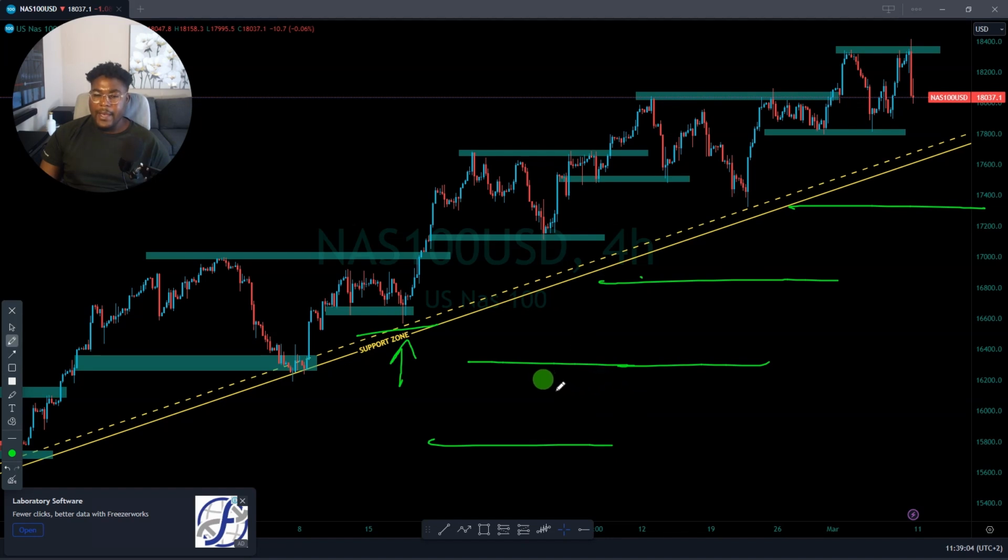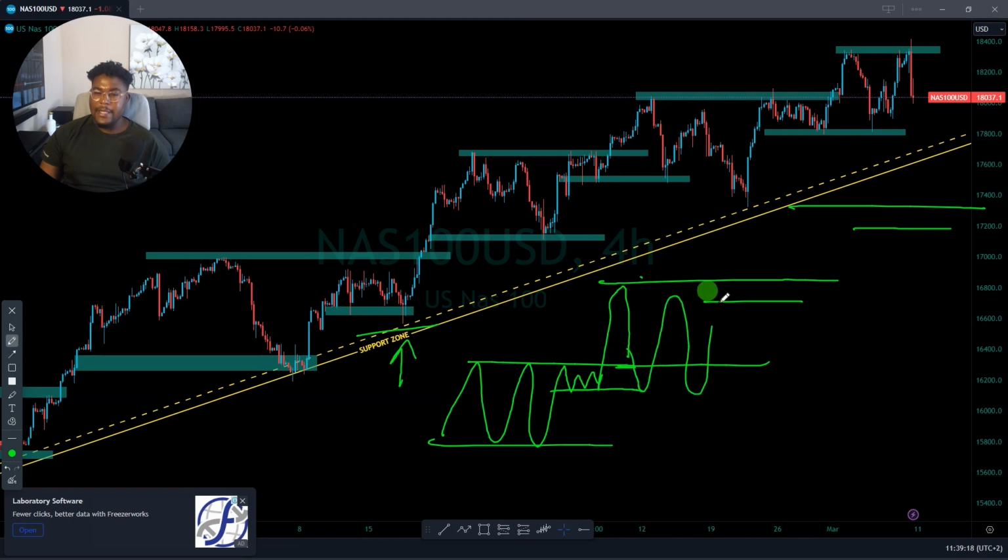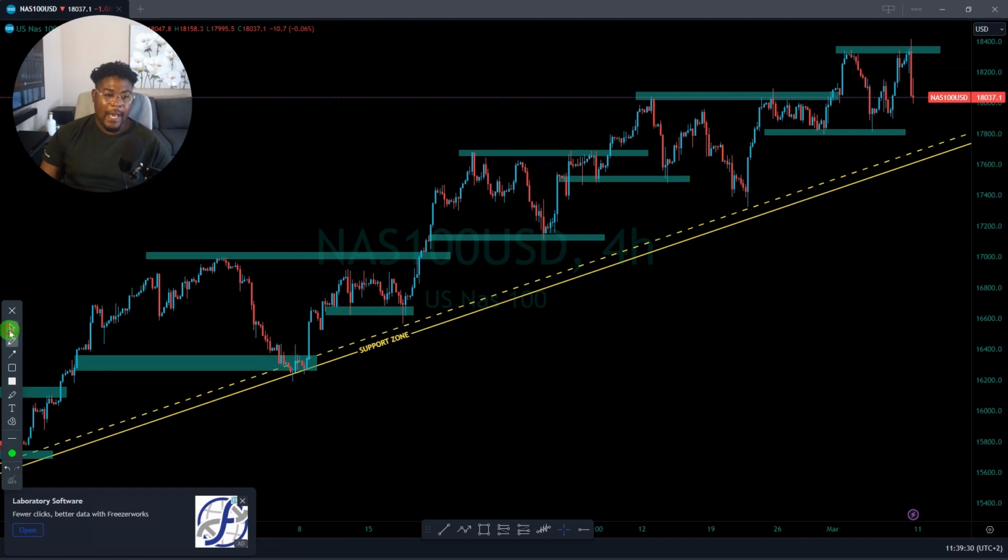So it's like we have a smaller ranging structure, smaller ranging structure, smaller ranging structure. It's like the market moves like this. Then after it ranges, it pushes up. Instead of the market respecting this level, it will go down like that. Now we have, and then it will range. Then the market moves like that, ranges. Then it will be coming around this area. So be extra careful when we are going to check that.